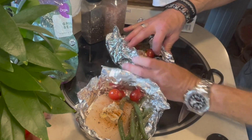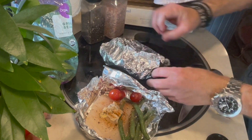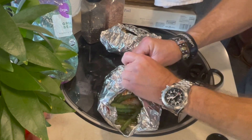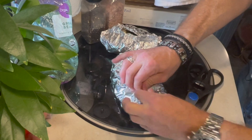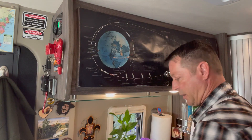What I'm trying to do is just create a little bit of a pouch. It's okay if steam gets out — this isn't overly scientific. I just want to keep them together; that's the main thing. Trying to make sure the juices don't get out — that would not be so great. Not looking for a 100% seal here, just letting some of the steam do the work. We're going to get a paper plate to carry these to the barbecue. Dinner is minutes away. Let's go get the grill going.